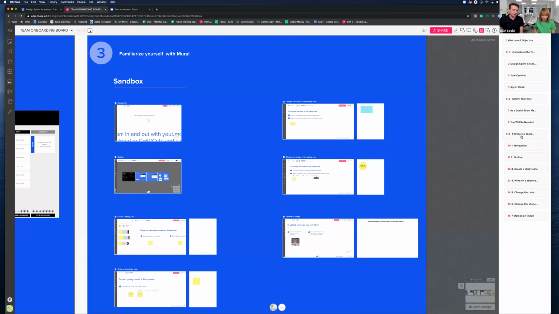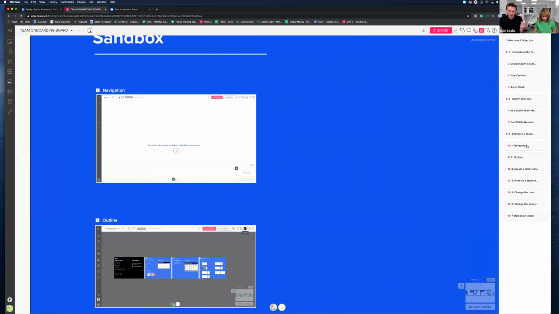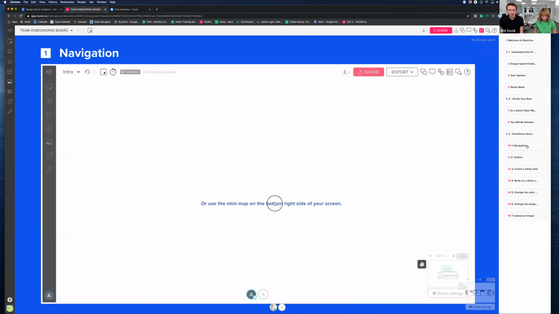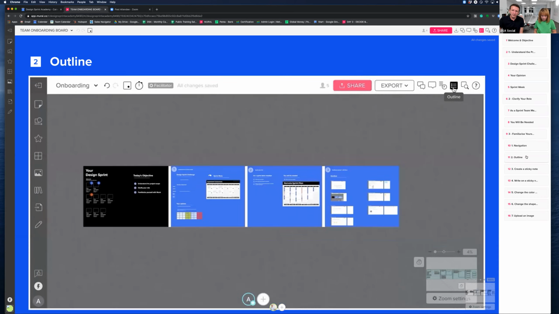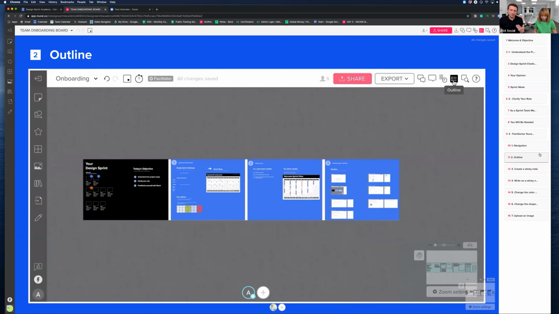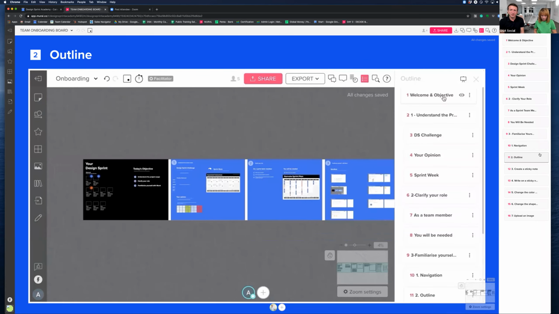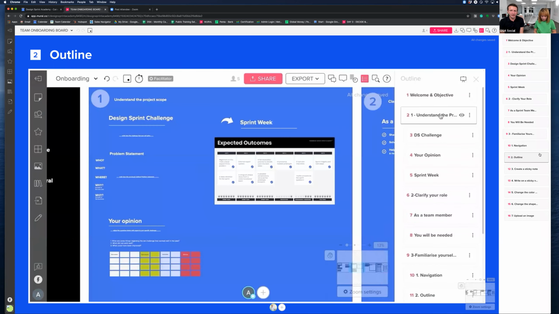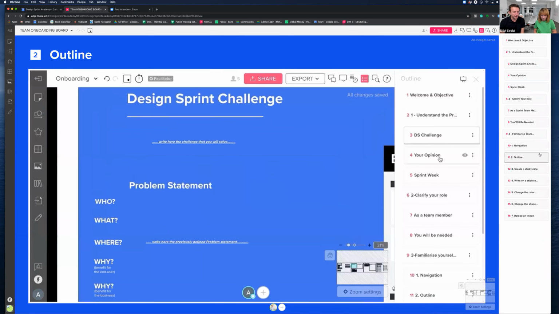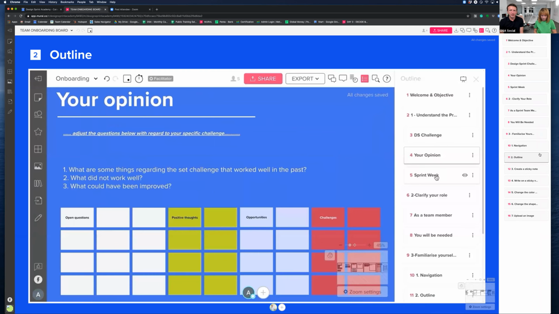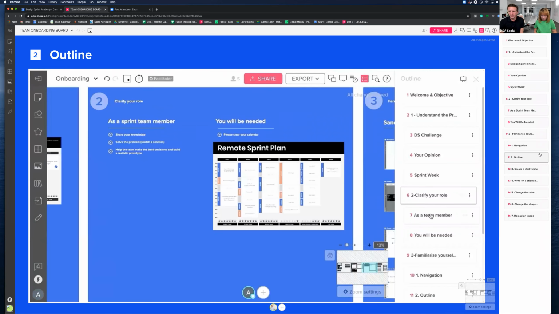As you can see, we created some small video tutorials that show them how the navigation works. So I just introduce that tool to them, they're watching the video. And then I introduce the outline, which is this thing on the right-hand side, which is super important, because sometimes you hear me in a workshop say, hey, sprint team, go to outline number 6 and give me your feedback, right? Or leave some feedback. So it's really easy to direct them.